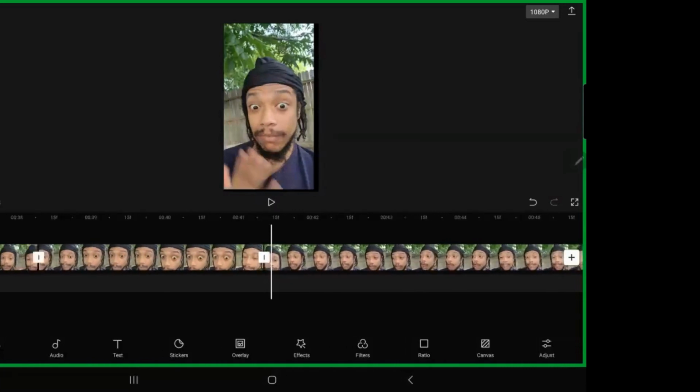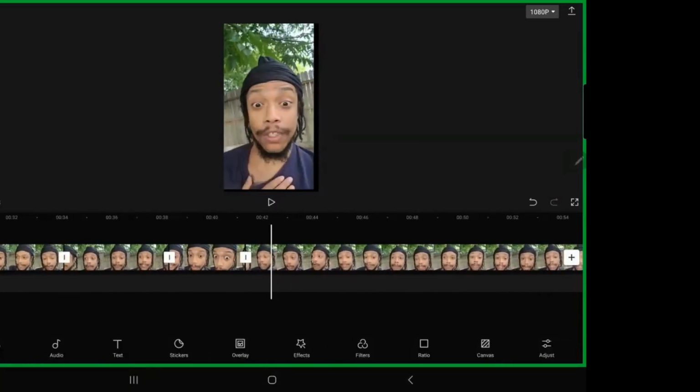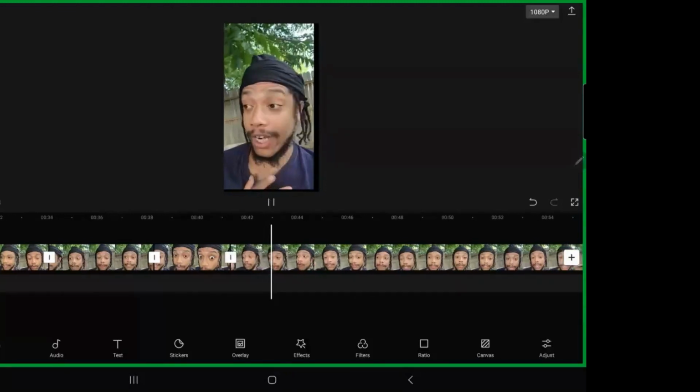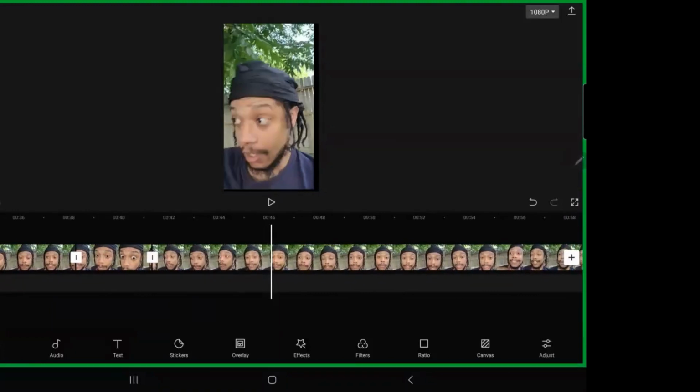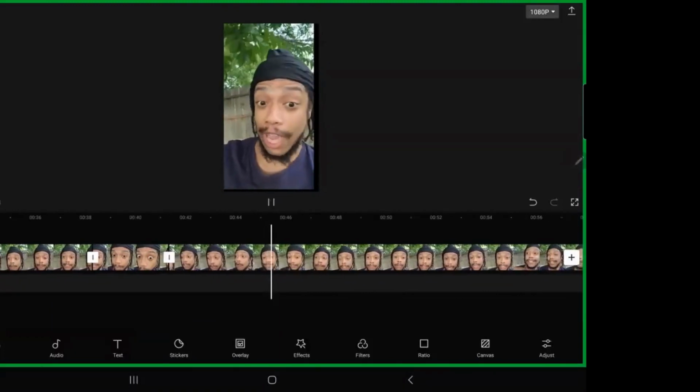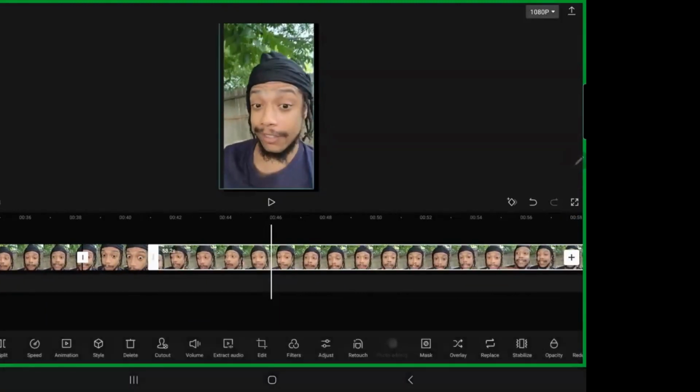Okay, so that was a little detour example of when you trim something, when you split something, how you can go back to retrieve some of those things if you need them. Okay. Going a little crazy. I remember when he hit this stupid shot. Okay, so we want to show the stupid shot. All right, so we're going to do a split here.